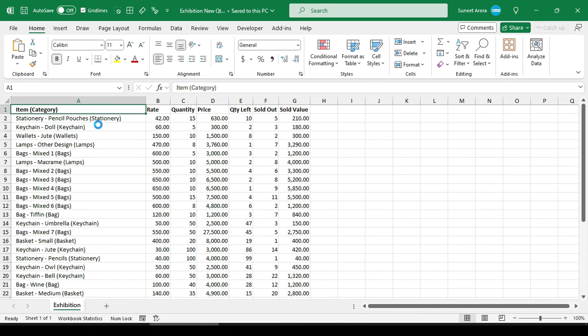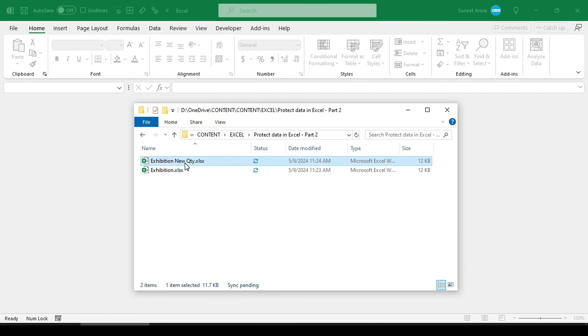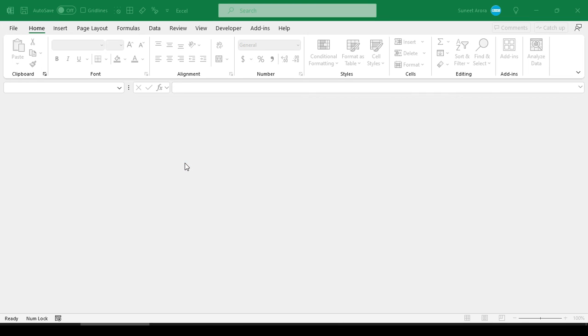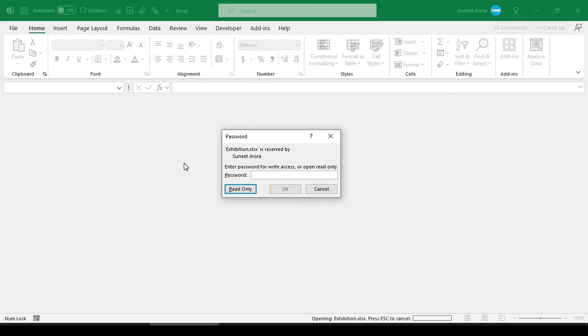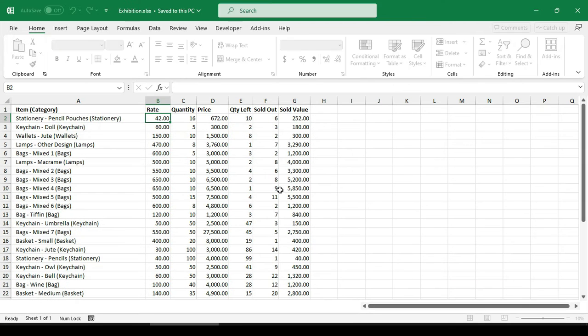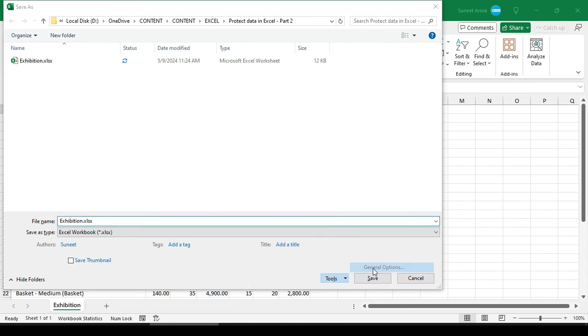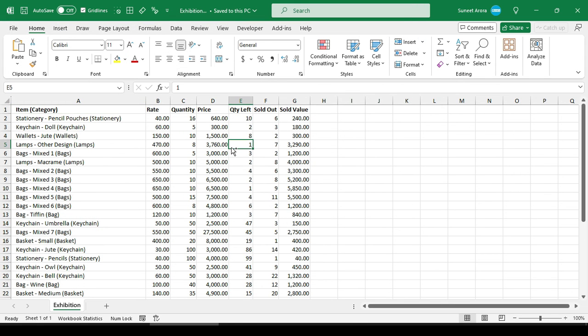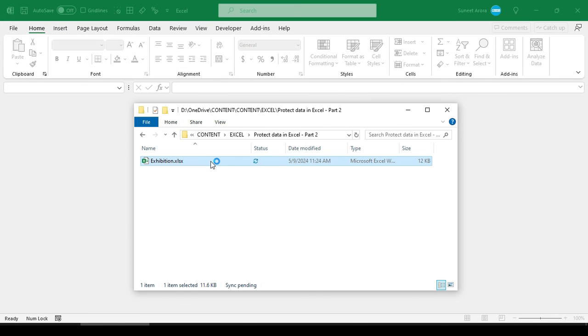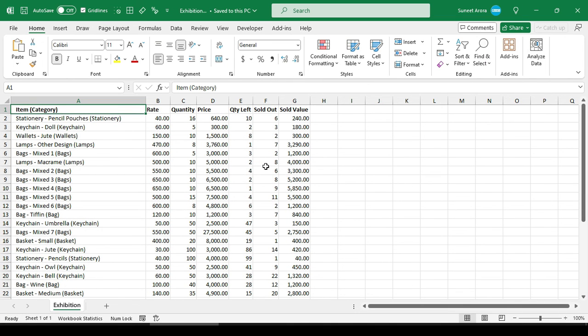So let me close this new file and delete it. Now I can open it again to remove the password. Let me also try to give the password this time, 1234, and there you go. Now the file is not read only. I can save this file after making modifications, right? So again, if you want to remove the password, go to the Save As dialog box, General Options, delete it and overwrite the file. The password is gone. Let me show you. There you go. So this is how you can protect your data in various ways.